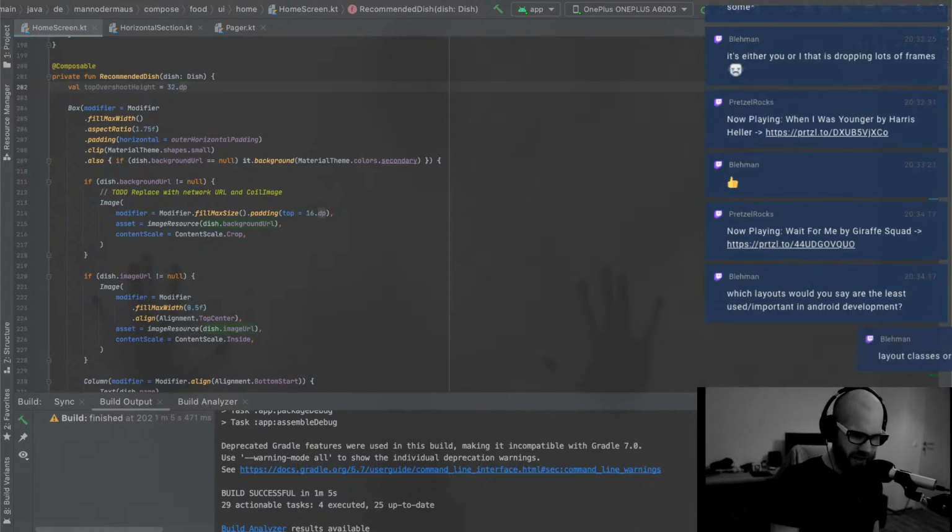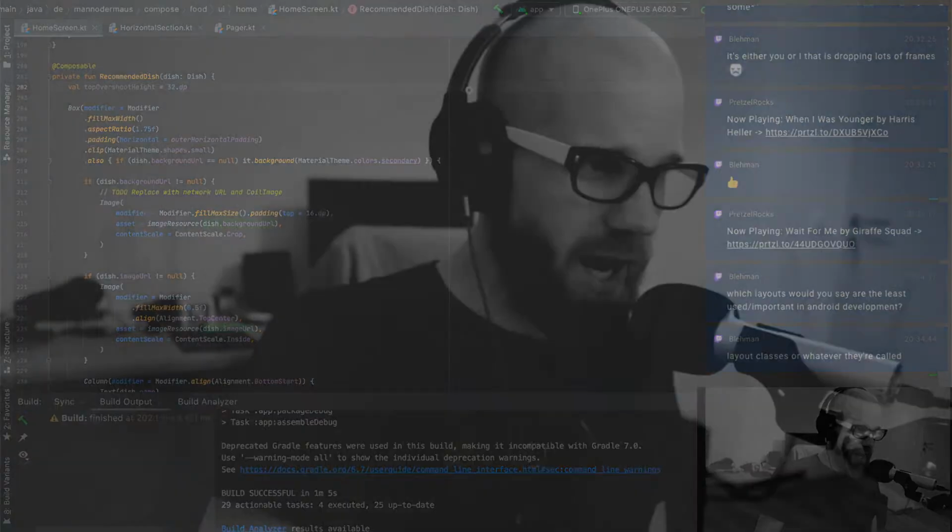Which layouts would you say are the least used, important in Android development? Layout class, or whatever they're called. So, are you talking about Jetpack Compose, or the classic view system, the old world? Because depending on that, I'd have different answers.